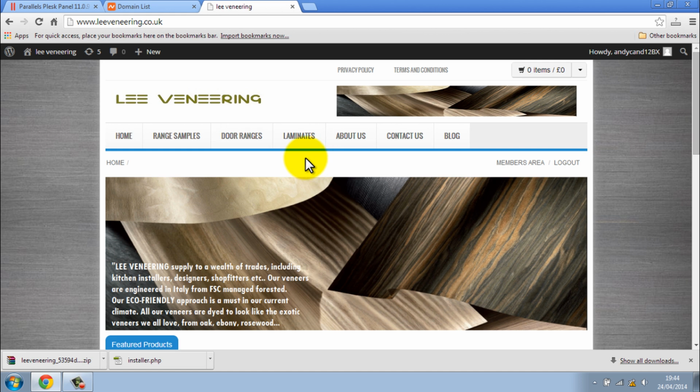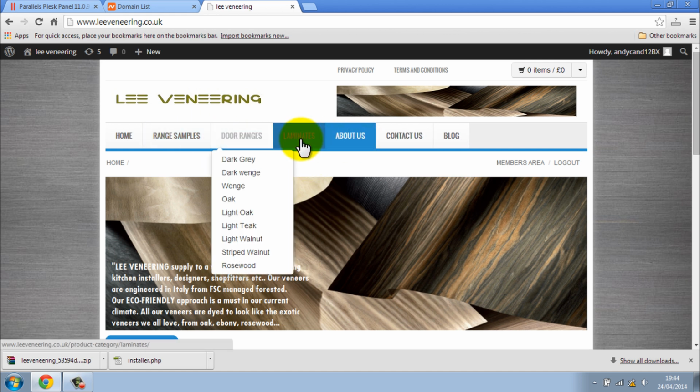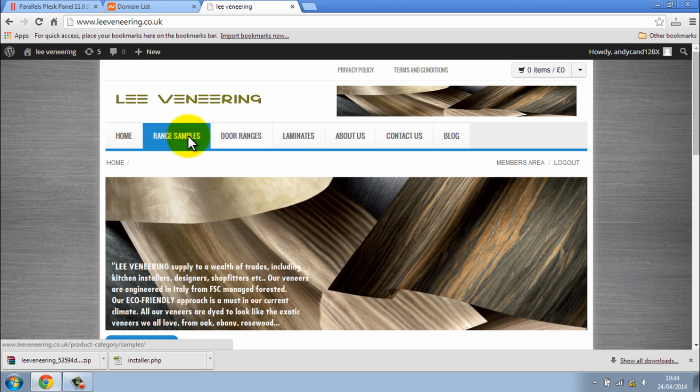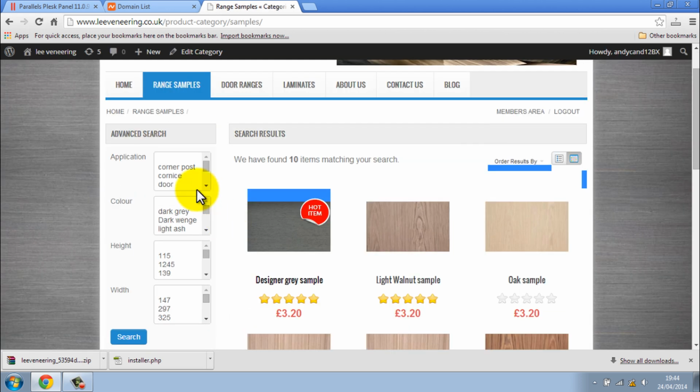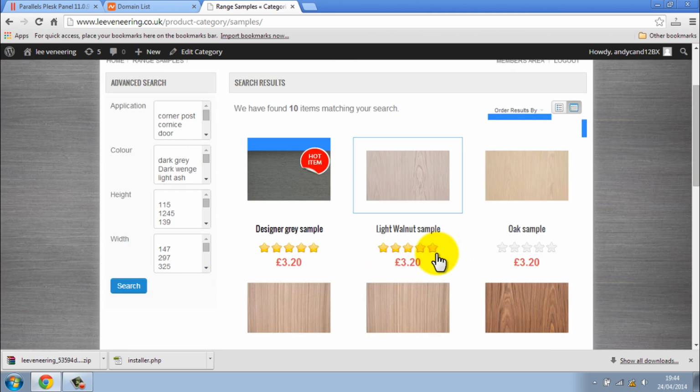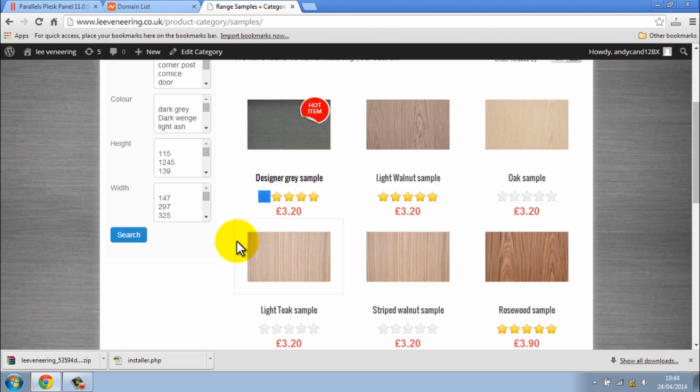The reason I've chosen this particular site is that the menu's all set up. It's an e-commerce site. We've got lots of taxonomies in here. If you don't know what they are, it's basically filtering through. You can put all the dimensions in it, and it will come up with a page where you can add more details.